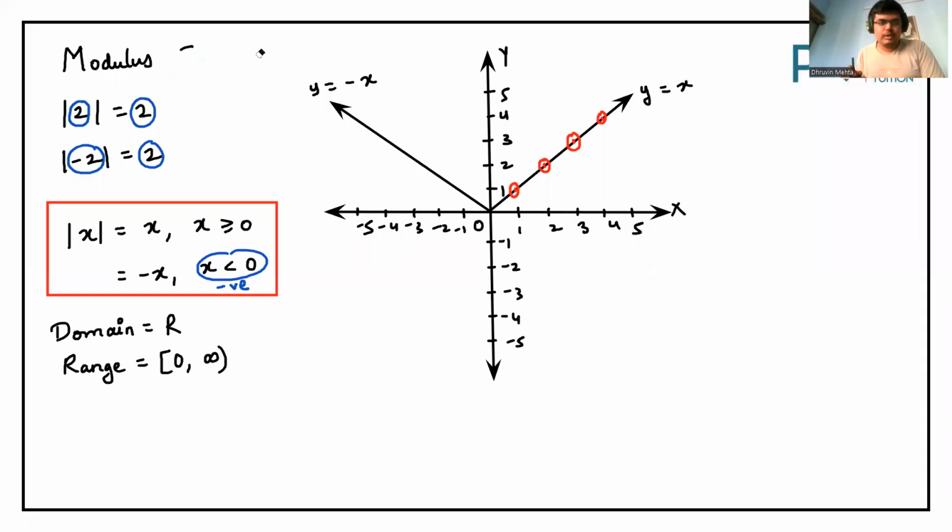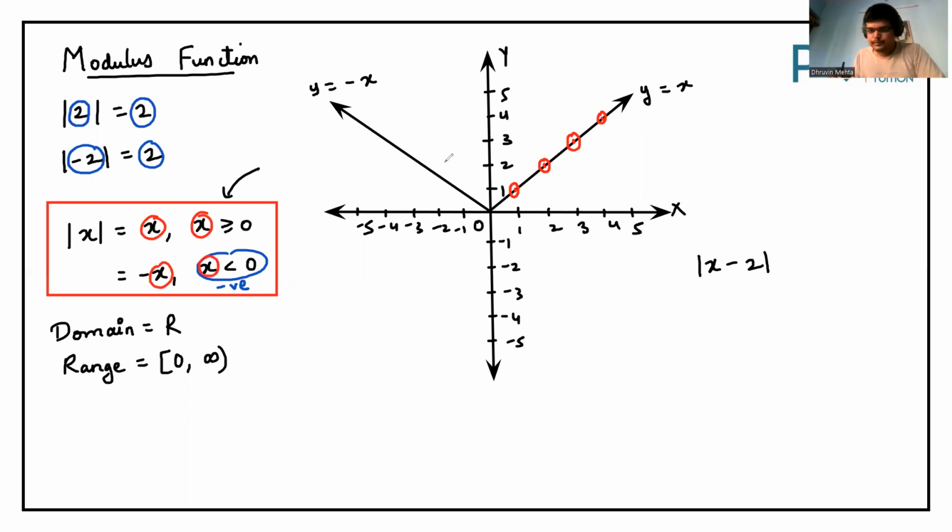So after modulus function, let's do one thing. Let us take one simple example before we wrap up with modulus function. One application which we will use in calculus. We will revise that again later, but let's look at it a little now. If I ask you to define modulus of x minus 2, Arush, like define this function mod of x minus 2. So we have to use this basic definition and define mod of x minus 2. So how can we define mod of x minus 2? Basically, here there was x, but now here there is x minus 2. So wherever we have x, we will replace x with x minus 2.